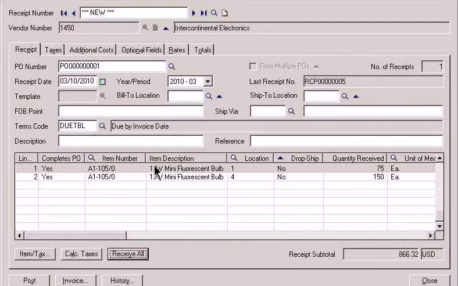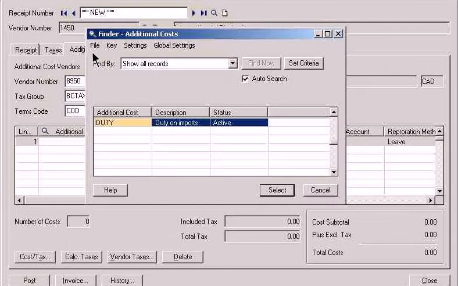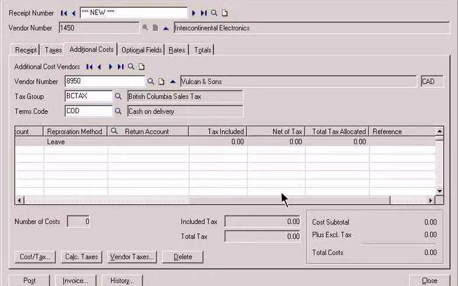Here, we'll select the purchase order we created and go to the Detail page. You can process, modify, and delete detail lines individually or just click the Receive All button if the entire order is delivered. To add an additional cost, you simply select the vendor and Additional Cost, enter the amount, and specify how the cost should be prorated to the items. You have the option to immediately create an invoice for the vendor who delivered the goods. The invoice will be created during posting. Let's click on the Totals button to confirm the amounts and then post the receipt.